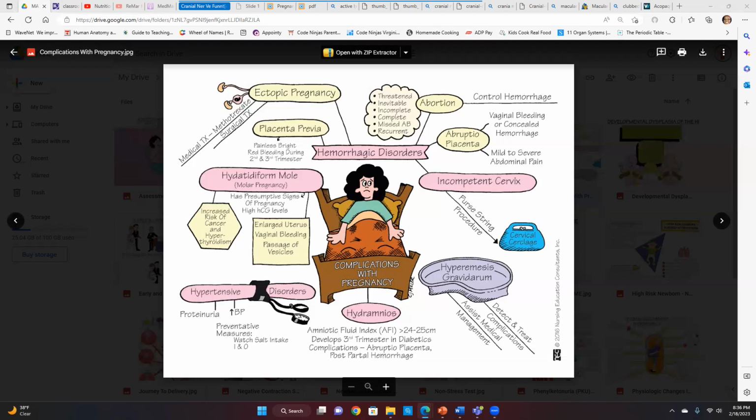What's a priority thing in either one of those scenarios? Hemorrhage and getting the baby out. Okay, yes, you're right. And so this patient is hemorrhaging, so I know the vital signs are going to be important. If a pregnant patient comes in with vaginal bleeding, I better have a patent IV, because I know I'm going to have to either bolus fluids or have a transfusion for this patient.